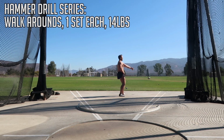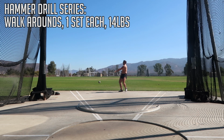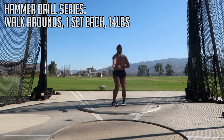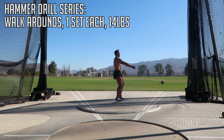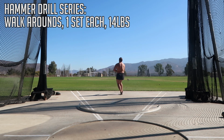Not necessarily for everyone, but I like them, and I think they help me feel what I want to feel in the throw, like I said. Give it a shot, and maybe you guys will like it, maybe you won't, I don't know, but keep experimenting, and eventually you will find the thing that makes your throw better. Right now, this is the thing that makes my throw better. So yeah, both hands, left hand, right hand, whatever, more of the same.